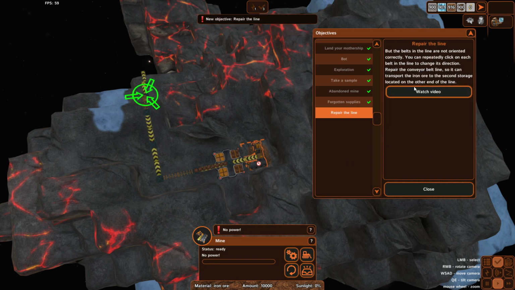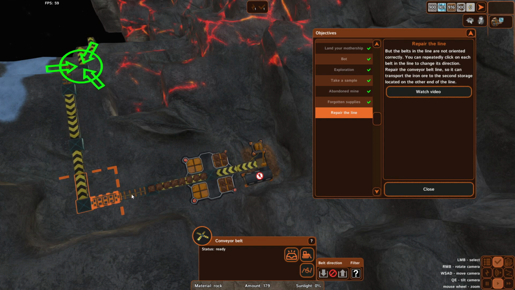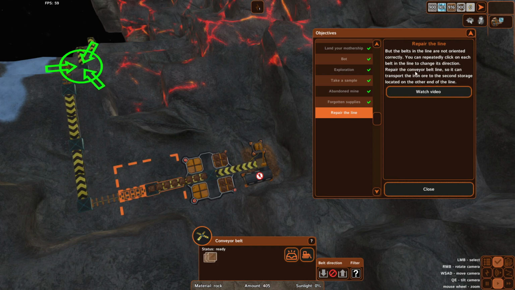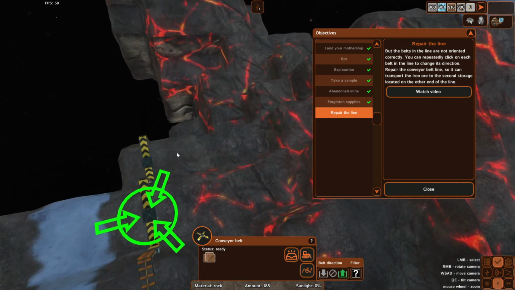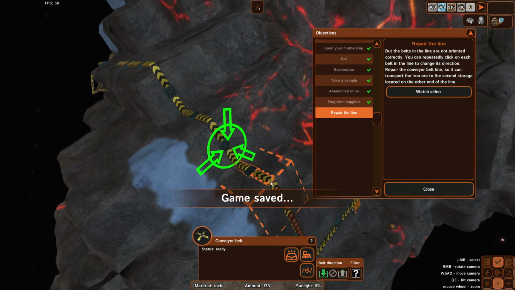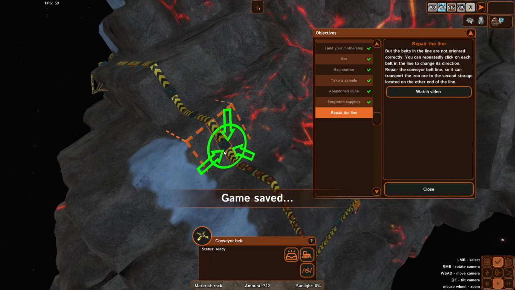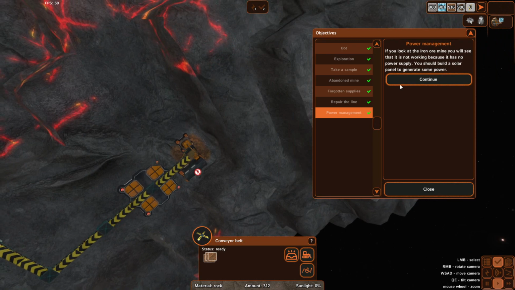Okay. The belts in the line are not oriented correctly. Alright. You can repeatedly click on each belt in the line to change its direction. Alright. Camera angle. What do you want me to do? Okay, look at the iron mine. You can see that it's not working because there's no power. We need to build solar power.